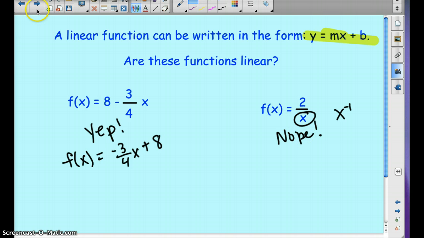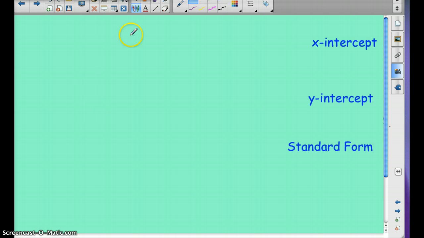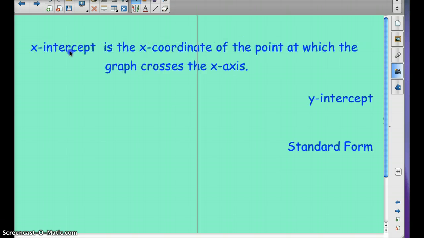So now, let's talk about x and y intercepts. And you might recall this from algebra 1 as well. An x-intercept is the coordinate of the point at which the graph crosses the x-axis. So if we were to draw a little graph here, it would be on this axis. That would be your x-intercept. And if you were just to look at a point, it's when y is 0.